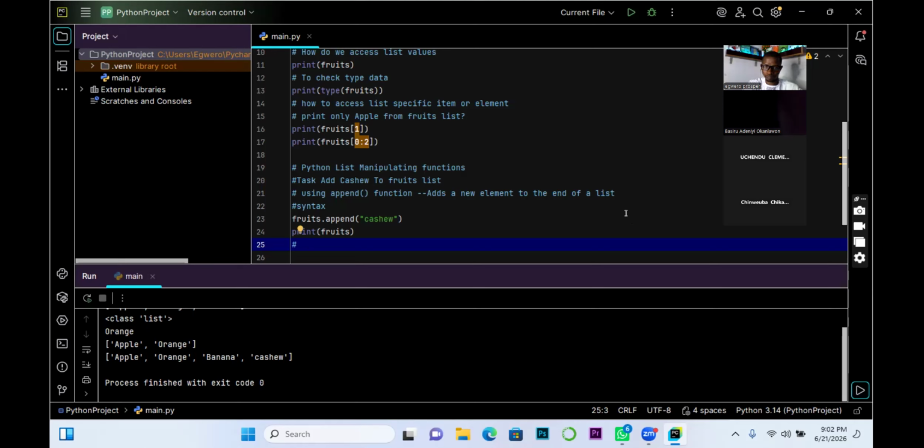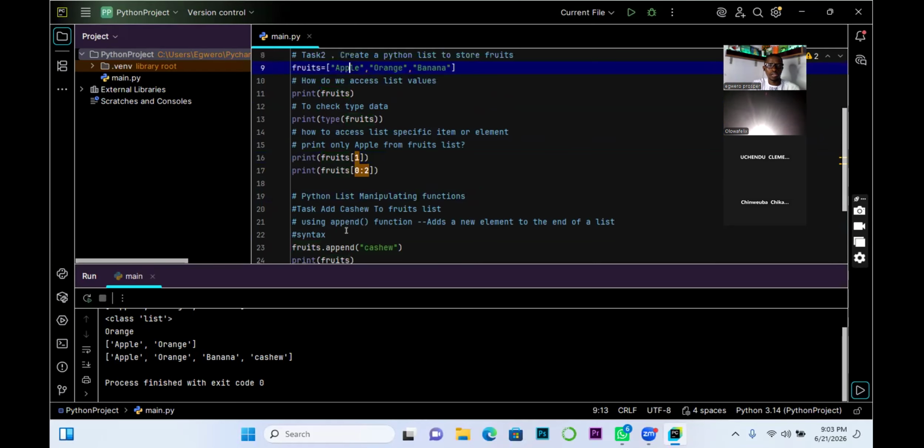Now let's assume that we want to add an additional item to the list, but not at the end. We want to define where we want it to be added ourselves. So for example, within this fruit list, I want to add an additional item, but I want it to be the first item, which means I should shift the rest up. I can choose wherever I want it to be. So that is the next function we want to look at.